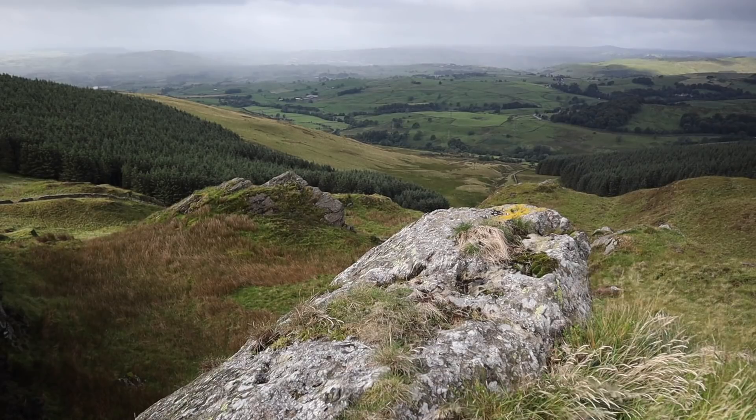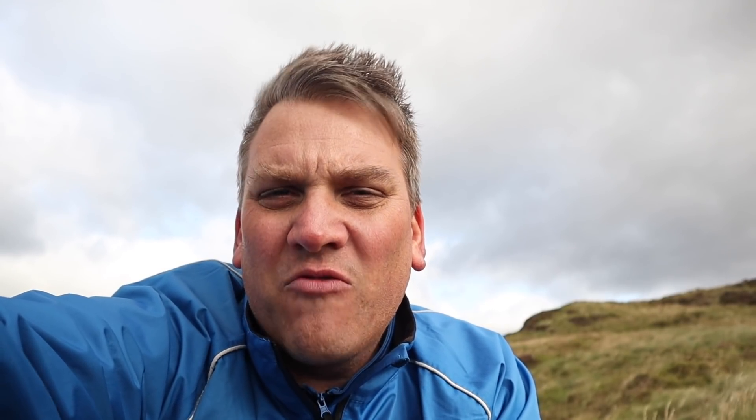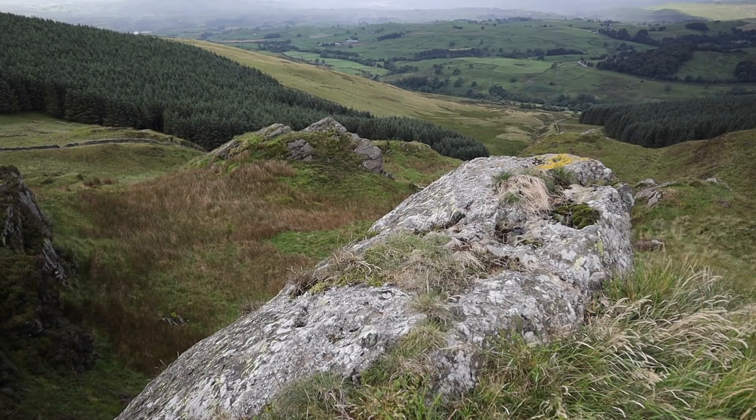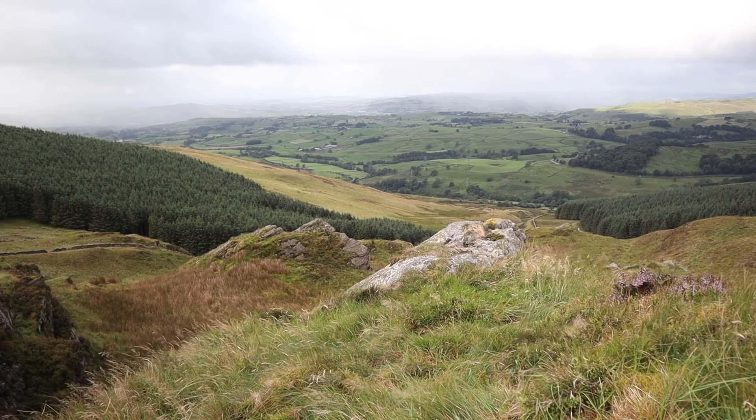If you come over to the other side of the fell, you get fantastic views of Kendal. Unfortunately today the main thing I can see is weather coming in this direction and it looks like I'm about to get wet. But I do want to get this shot. I've got a nice composition using a big rock in the foreground for foreground interest, another rock further down the hill in the mid-ground, and then in the distance the fields that lead off to Kendal — and of course that impending weather. Because time is against me, I'm just going to grab the M50 and shoot a couple of handheld shots before I retreat for cover.